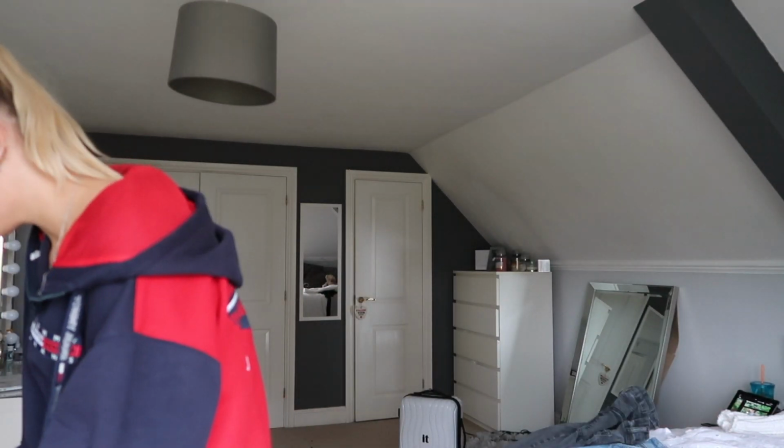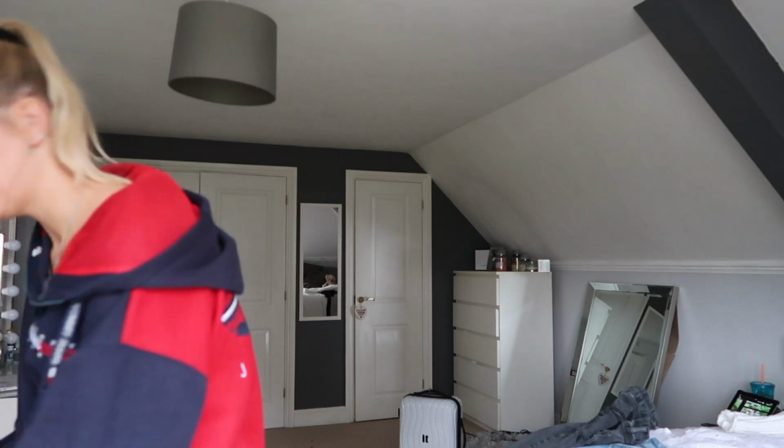But yeah, I just don't really know what to pack because obviously it's in England, the weather can change so quickly, and currently it's absolutely pouring with rain, but it's meant to be sunny on the weekend. So I mean, hopefully it is. Fingers crossed it's really good weather. But yeah, I just don't really know what to pack. Also, that reminds me I need sunglasses. So quickly chuck them in now.